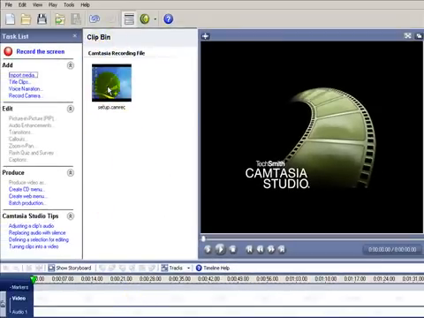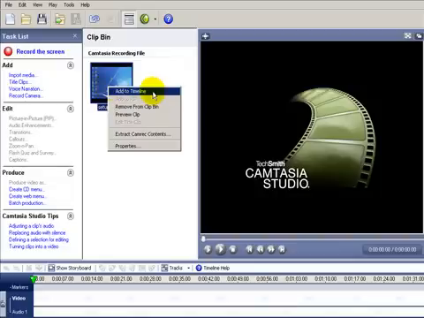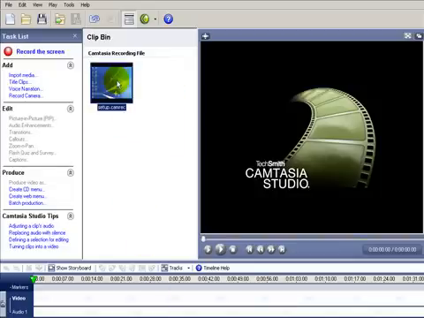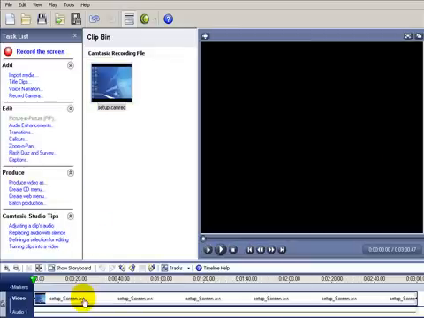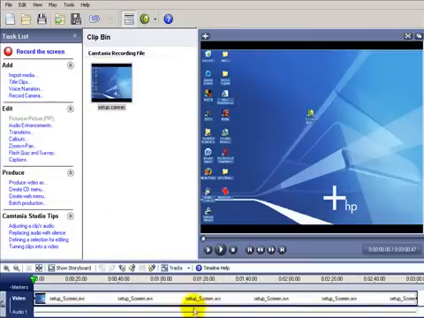So we can do this a couple of ways. You can right click, then left click on timeline and it'll pop it in down here, or you can just hold your left mouse button down and then drag it on down. Now then, it's in the timeline where we can do our work. Now we've got some functions right up here that will help us do some chopping and, you know, enhancing or deleting. So what we want to do now, I know because I've already listened to this, that I've got some dead air time right here at the very beginning. Actually, I think it's right around 2.4 seconds or something.